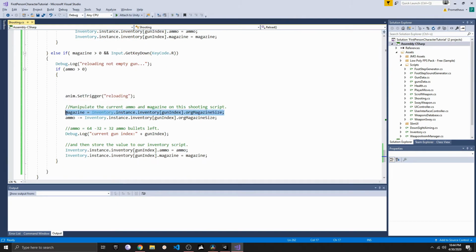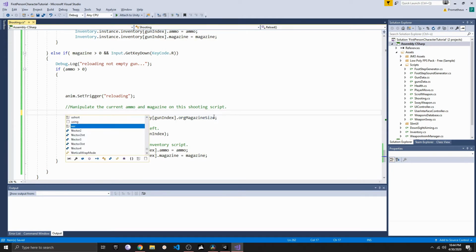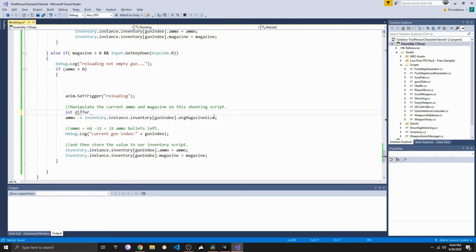So instead of saying, hey, magazine equals original magazine size, we want to remove that, and let's calculate a new int called difference, and then we will take the original magazine size and subtract the magazine that we have. So what we are doing here is basically saying if we shoot like 1 bullet or 2 bullets, since our original magazine size is 32, this will then of course be equal to 30 bullets, right?